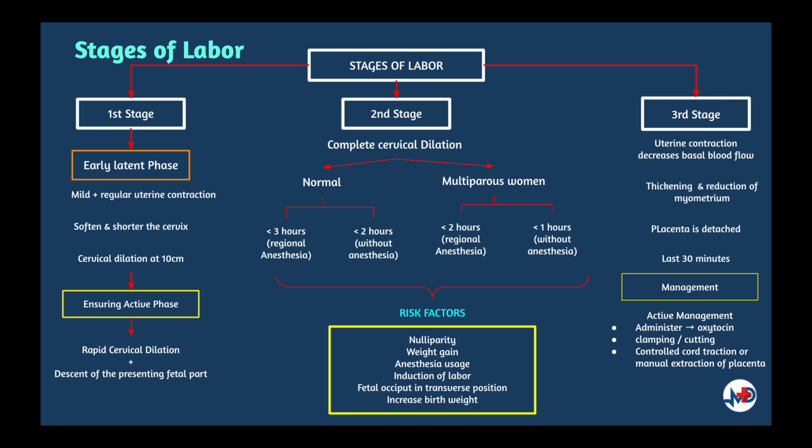So when it comes to management, expectant management is advocated and involves spontaneous delivery of the placenta. There could be active management as well, which involves prophylactic administration of oxytocin or other uterotonics such as prostaglandins or ergot alkaloids, cord clamping or cutting, and controlled cord traction of the umbilical cord. The third stage of labor is considered prolonged after 30 minutes, and active intervention such as manual extraction of the placenta is commonly considered.